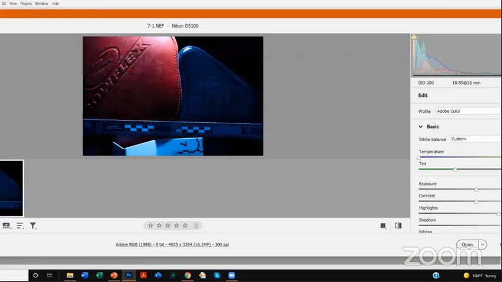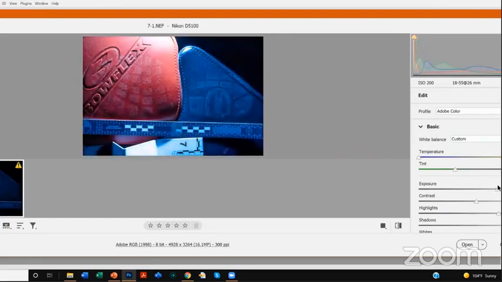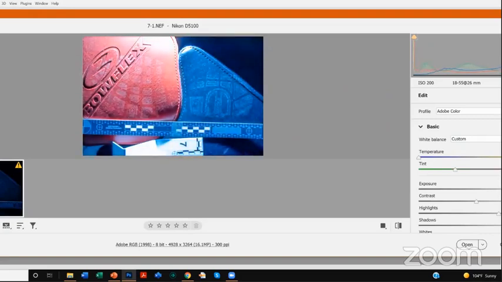Just by making a couple of minor adjustments, we can start seeing all sorts of detail becoming very clearly visible. This is because we have that high dynamic range at the point of capture.